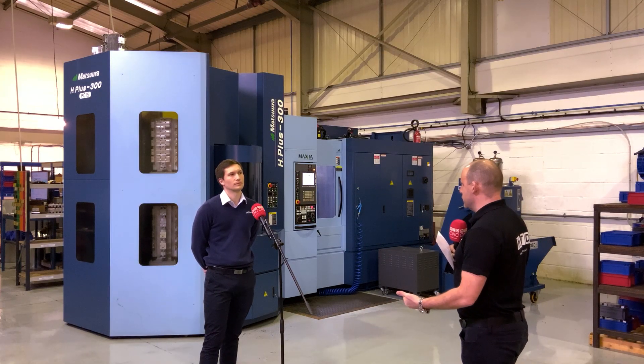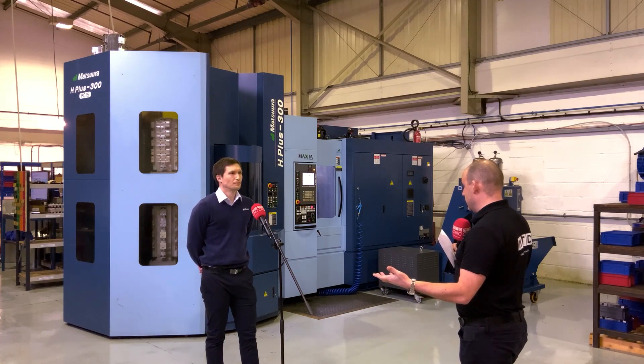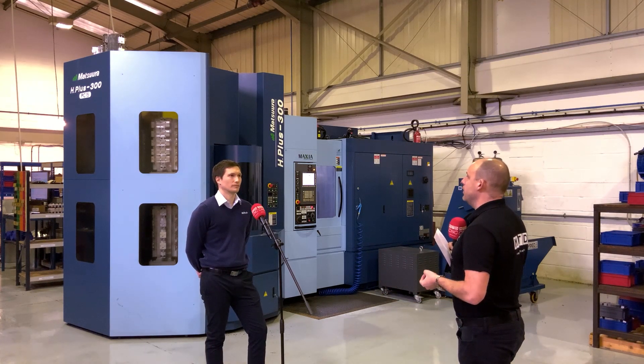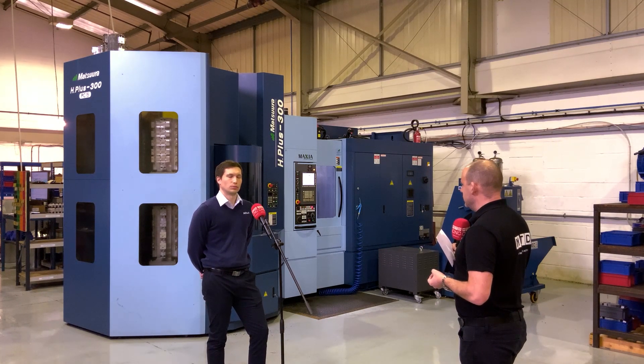When we were here about five or six years ago there were a lot of vertical machining centres — three-axis machines — a lot of hands, a lot of moving of components around. How much more productive do you think you are now as a result of having this unmanned running? It's hard to put a number on, but massively. You're taking some of these jobs that would have been 10 operations and bringing them down into two operations, and on a standard milling machine that's a lot of hands and a lot of movement changing parts over. It's hard to quantify but it's huge differences to us as a business.